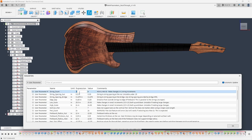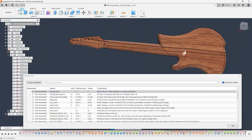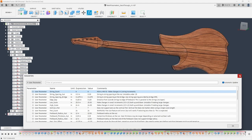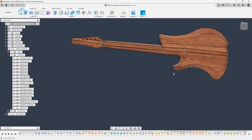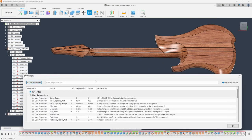For example, right now I can adjust the number of strings. It's set up for a six-string. I can change it to a seven-string — not only has it made it wider, it's also added an extra tuner hole and my surfaces have updated. I can switch to an eight-string. And I can go back — I want to make these in small changes — back to seven and back to six. You may notice some of the little appearance stripes in the middle have not quite updated cleanly; I'll talk about that later, but it's just a minor appearance flaw.